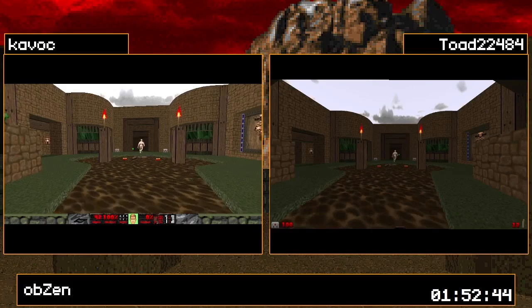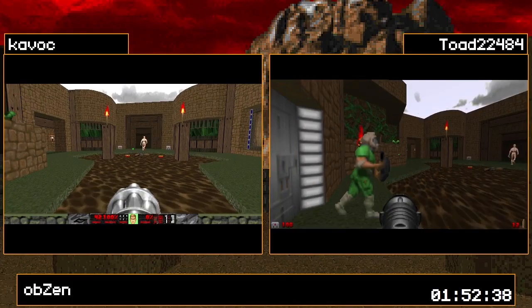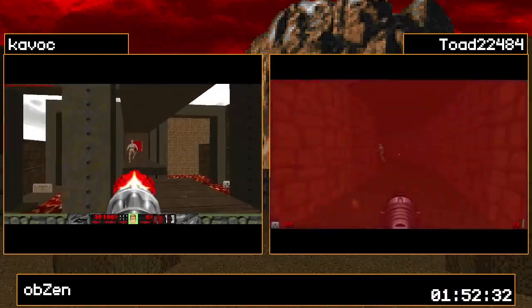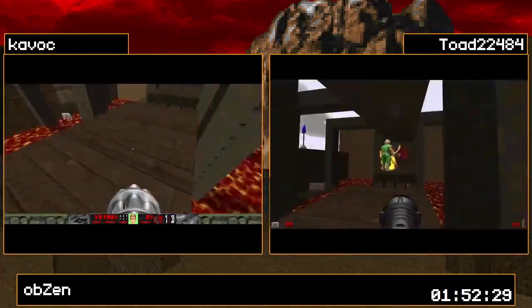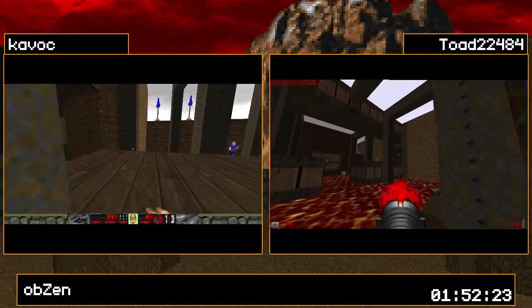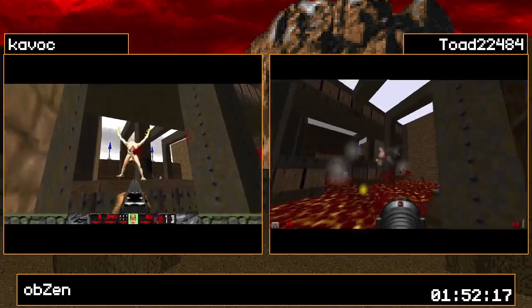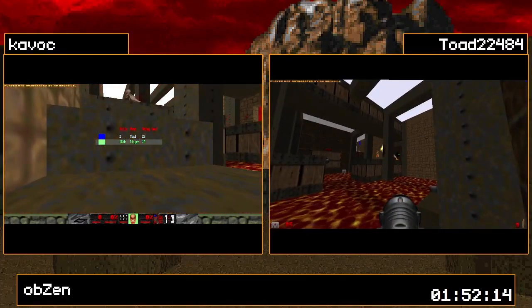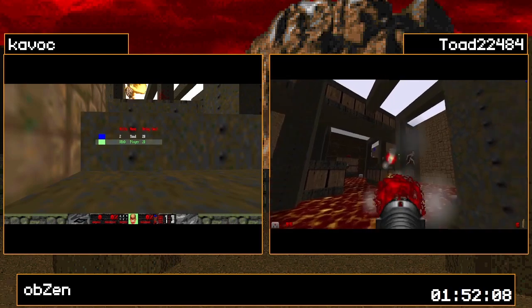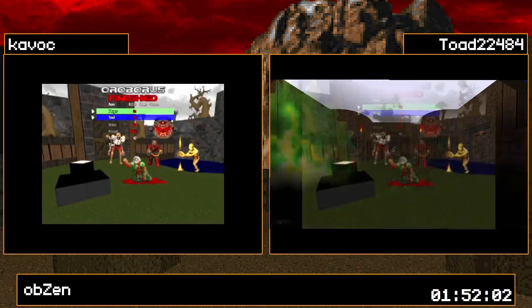No, I'm out of shotgun ammo. Yeah, me too. All I have is chain. But we'll pick up shotgun ammo right there, so... Yep. And go! Ow. Oh, what? I guess I didn't stay out of sight long enough. Fuck. Nope. Wrong button again.